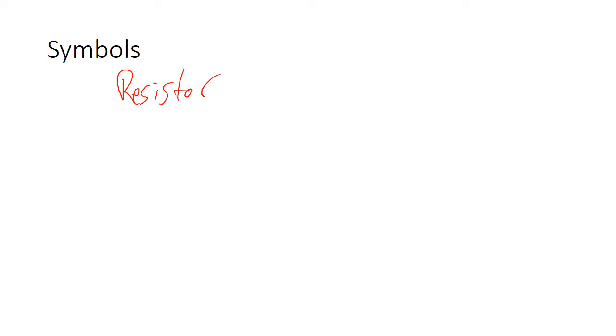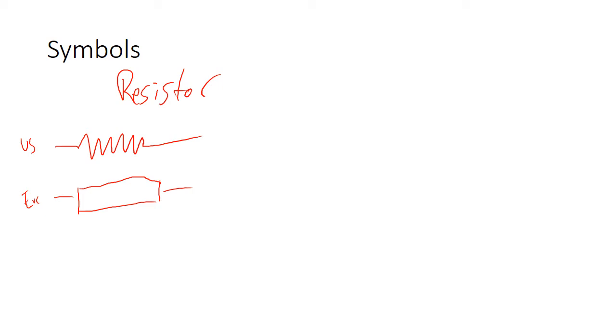So the first common kind is going to be looking like this. So there's one, and then the second is like this. So those are your resistors. This one is typically used in the US and this one is typically used in Europe, but they both represent the same idea. So don't worry if you see one or the other, they're both just resistors.